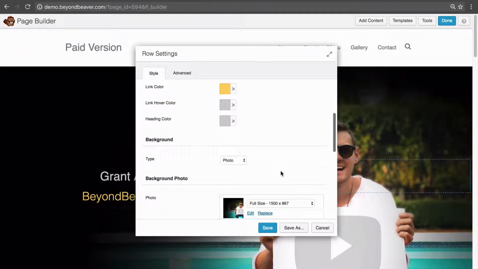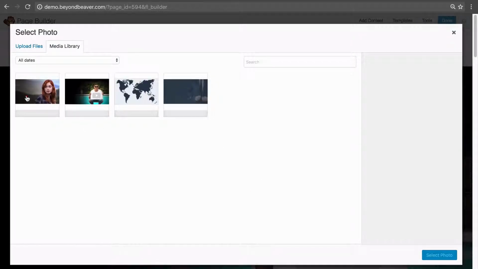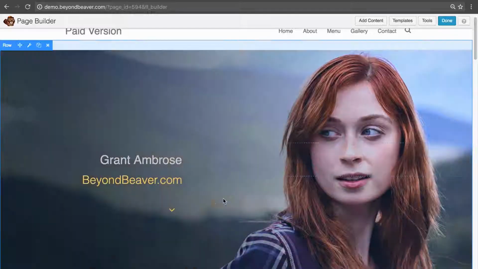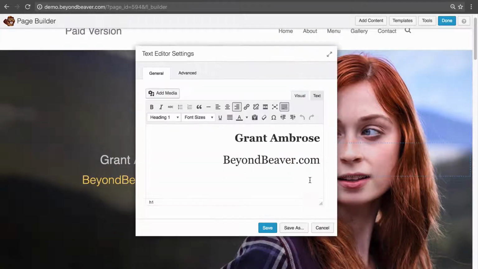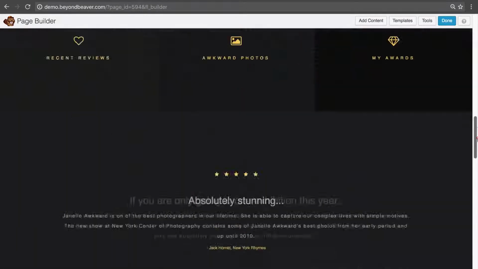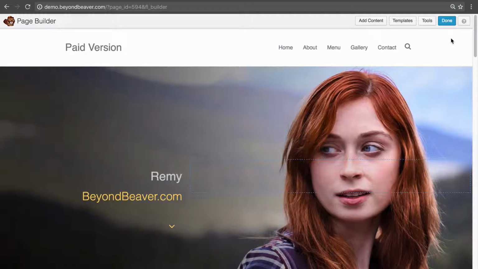So using this for all the different people in my team, I can literally insert this template each time and then just go through and change it with their details, like I'm doing now for Remy, and keep reusing this template. So that saves me time. I create it once and then I can insert it as many times as I want on any page. So the benefits of the templates is that you can use the ones that come pre-packaged with Beaver Builder, but you also have this capability to create your own templates.